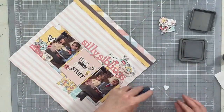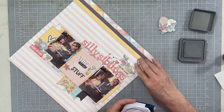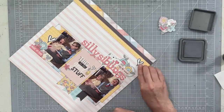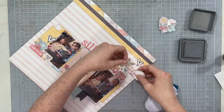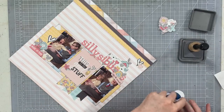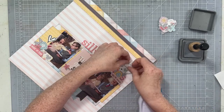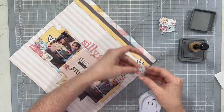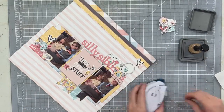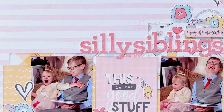So I just have these clusters. Here you go. I love the little pop of the black and white hearts. So cute. And we are going to call this one pretty much done. Sometimes I'll come in with Nuvo drops or sequins, and that would work and that would be awesome. But for whatever reason today, I was just more like, let's just call it done. And so that's what I did.